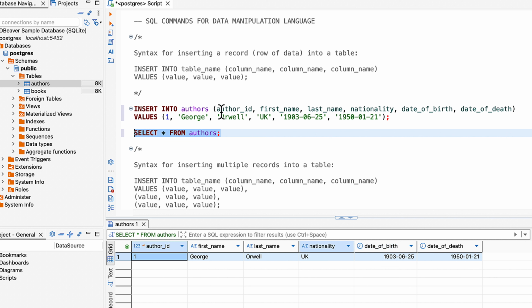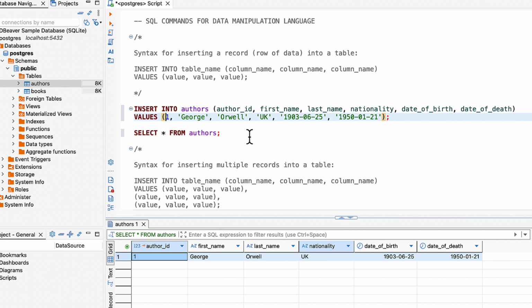And when we're running insert into commands, we have to have string data such as varchar in the single quotes, and we also have to have dates in single quotes. But numeric data types such as int or decimal do not have to be in single quotes. Actually, they shouldn't be in single quotes. So this is how we insert a record into a database table.